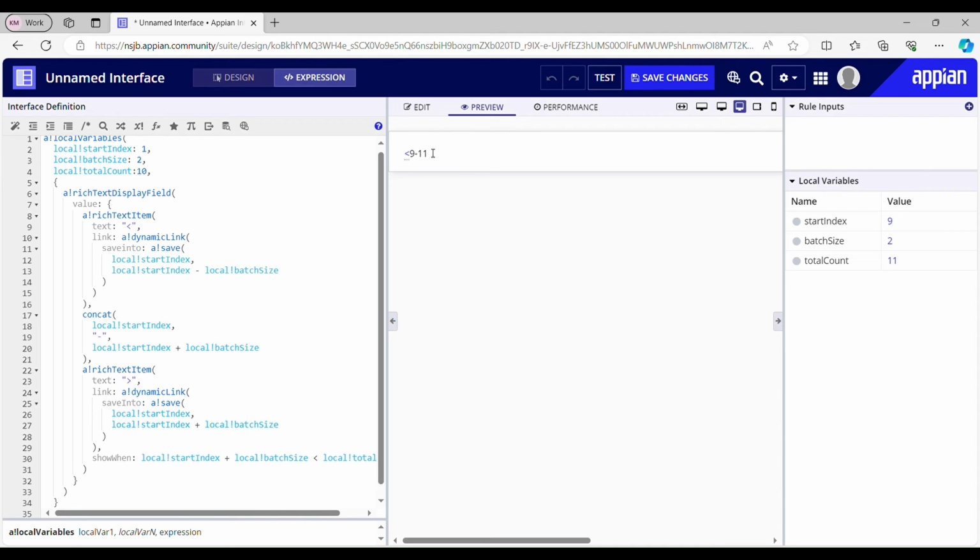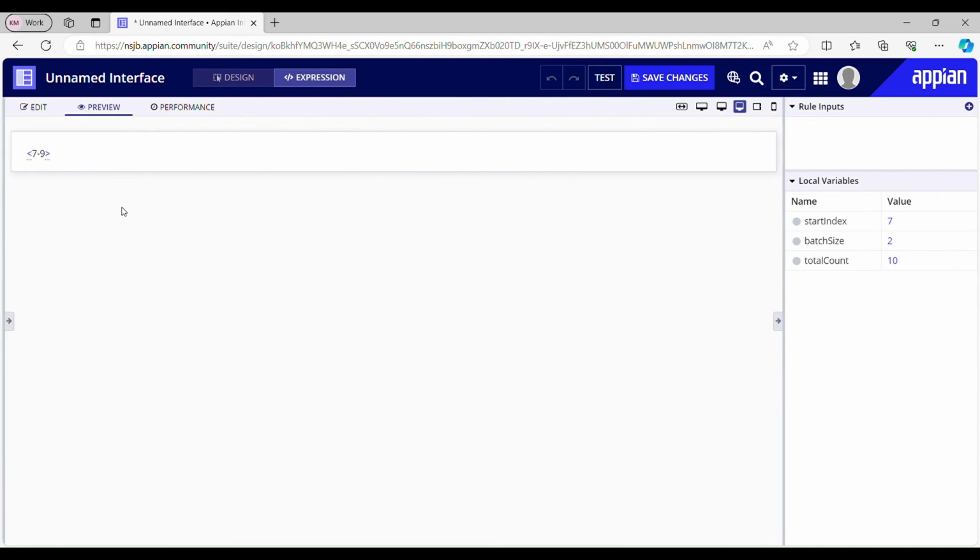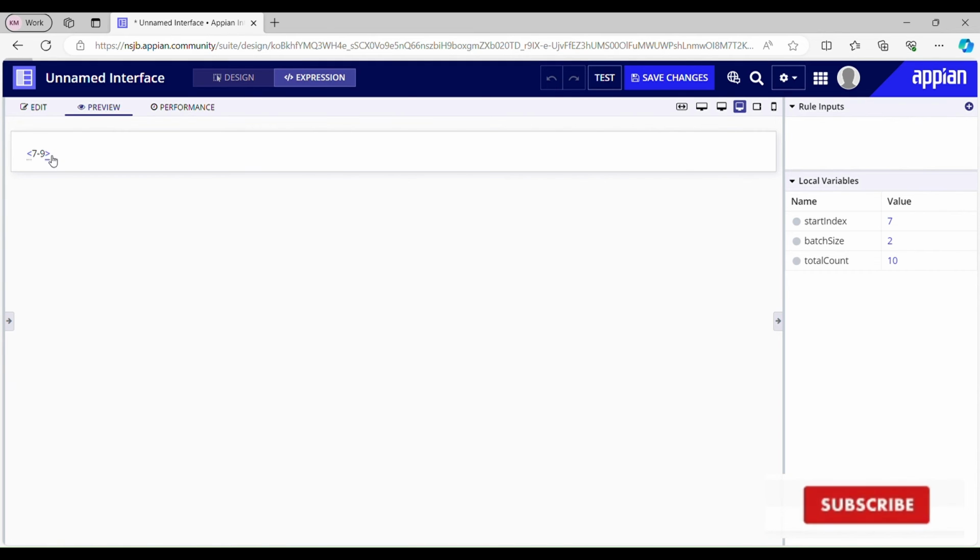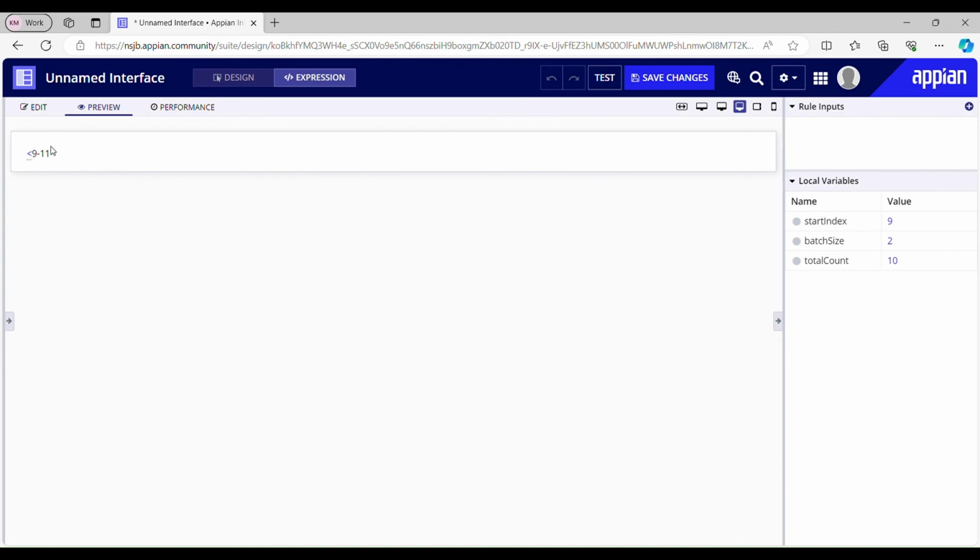Now it's hidden because the total count is 10 and it has exceeded. See, 9 plus 2 gives 11 and total count is 10, right? I think it hasn't refreshed yet. I need to refresh it. Okay, so the total count is 10. If I show you guys again the same thing, see, 9 plus 2 is 11, and that's the reason why the operator is hidden now.